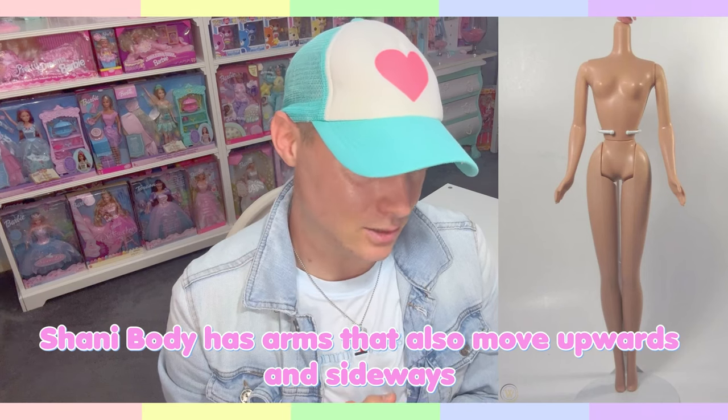And do I have a preference in my 90s bodies? I think so. When I was looking through my body bin, I noticed that I actually wanted a girl with the classic Barbie arms that go like this, because all the way down stiff is just too stiff. And usually those arms also cannot go all the way around. And usually the arms with that 90 degree angle can also go up to the sides. So that was my first critique. And of course, second was skin tone, because which one do we grab?